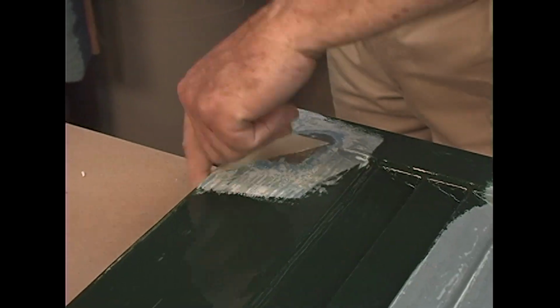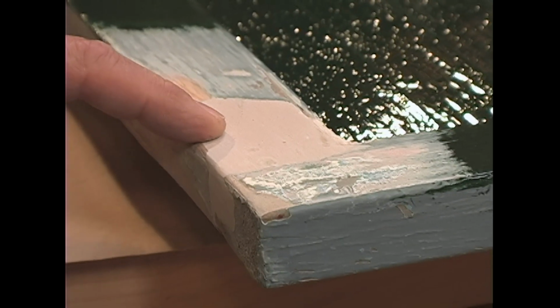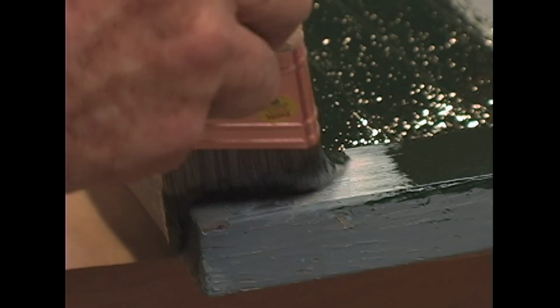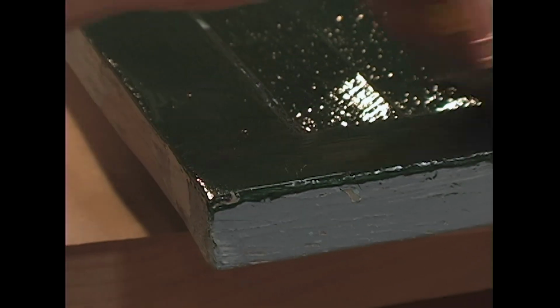You can see here I sanded it off flush with the surface of the shutter. Now all I've got to do is apply some paint. It's going to blend right in. Well, there's that patch we made with the polyester resin. It's all been sanded smooth. Now watch, it's just going to disappear as I lay the paint on here. Just about good as new. Or as I like to say, good as old.